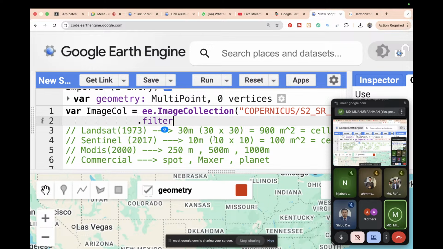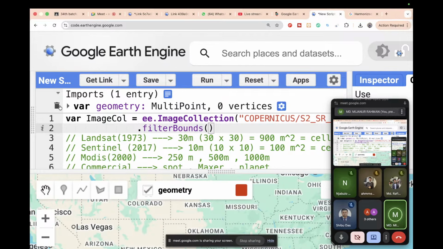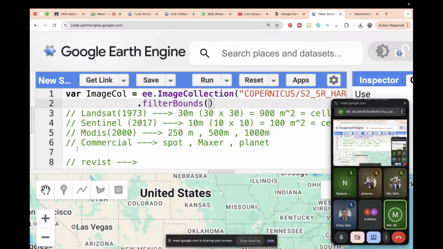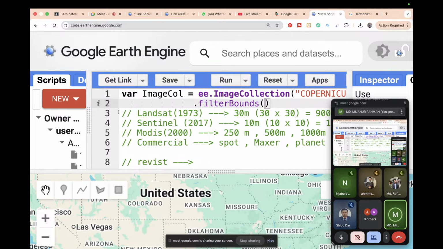Okay, just put filter bounds here. Filter bounds basically is where you need the images. We already know we can simply import our study area, any shapefile.